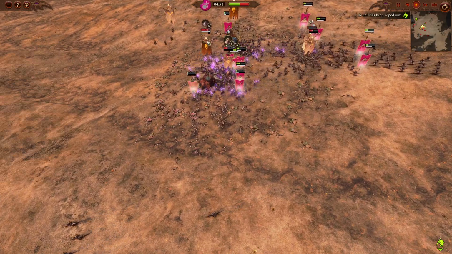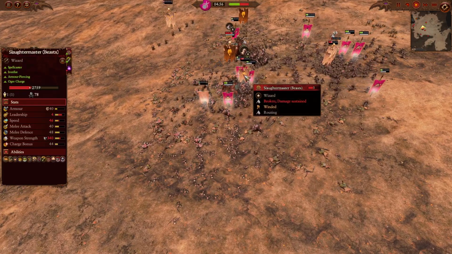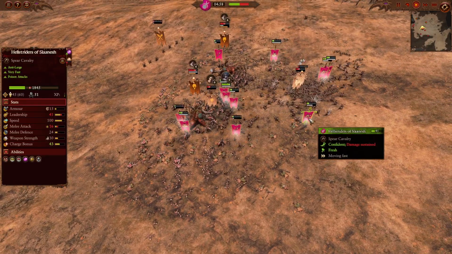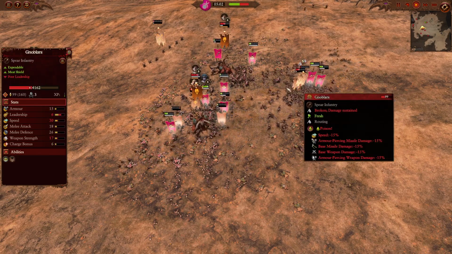Need to really take down that melee attack and melee defense, so they can't do as much damage as they normally would. But the Lord Choice is going to be breaking here in the middle, and we do have the Hellstriders nice and close by. You can see they're going to be fighting up against the Ogre Balls and the Noblars.